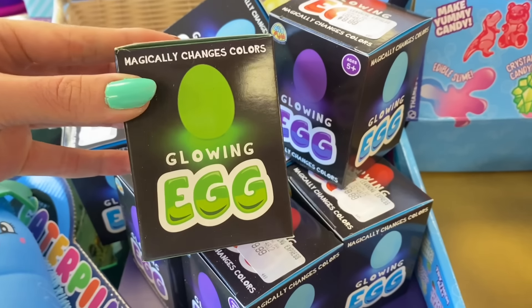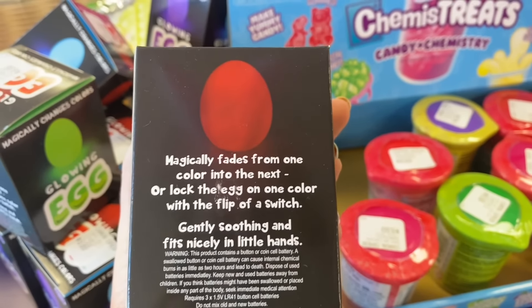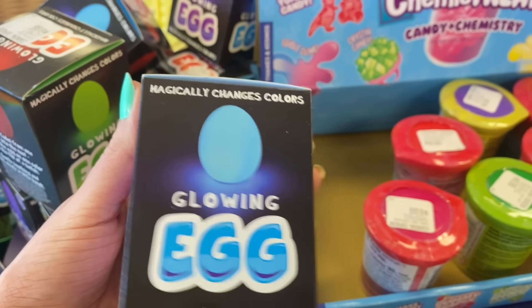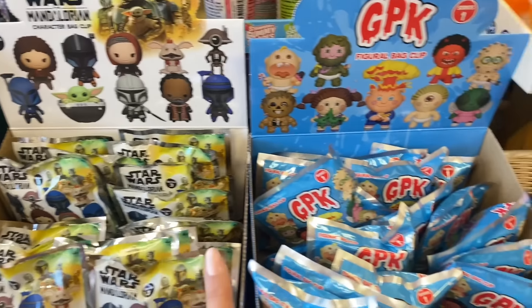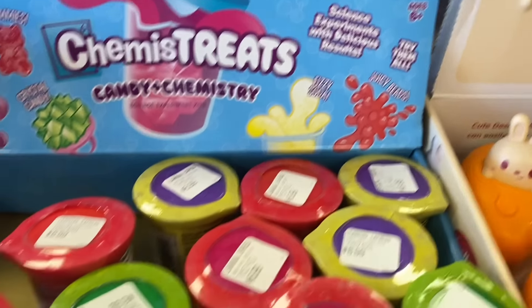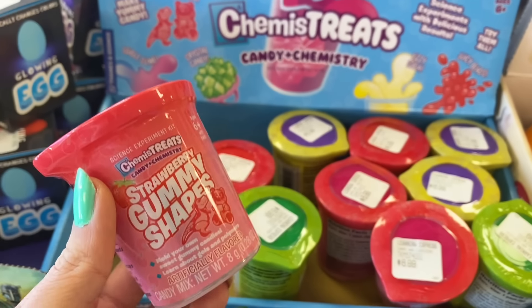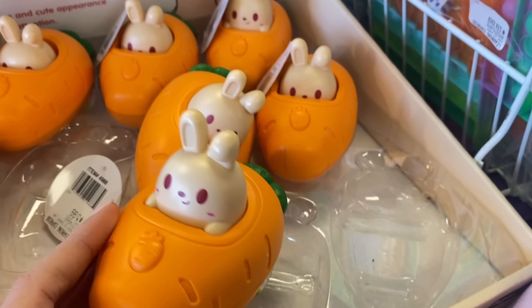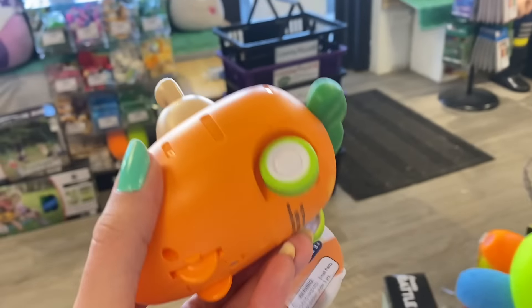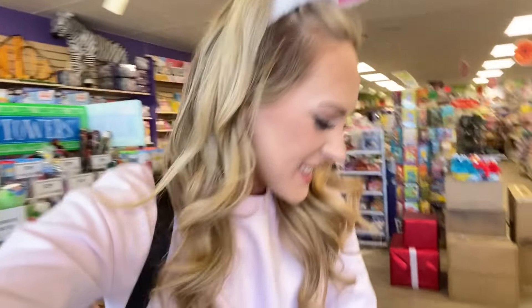They have some mystery packs — chemistry ones that are edible and look like slime but aren't. Then there's this little carrot car, and guys, I think we need this — it is so stinking adorable. I tested it out and it is literally so cute. We have to get it. We're also going to wrap around and grab this adorable 3D pop-it bunny purse with a really cool tie-dye effect.